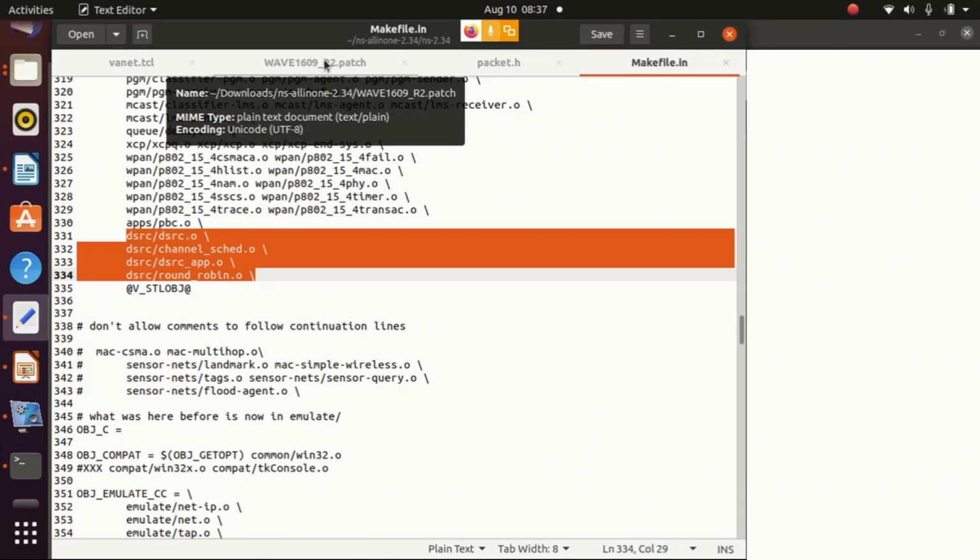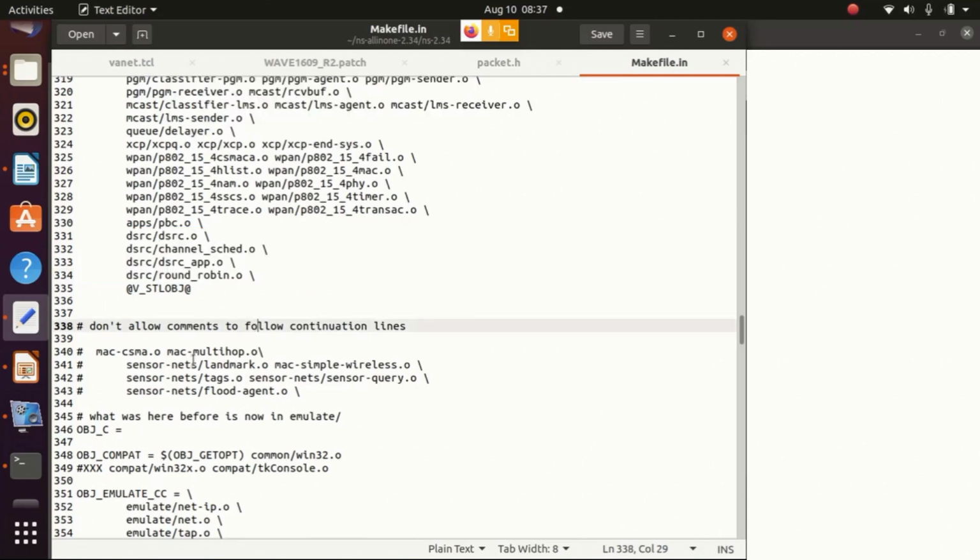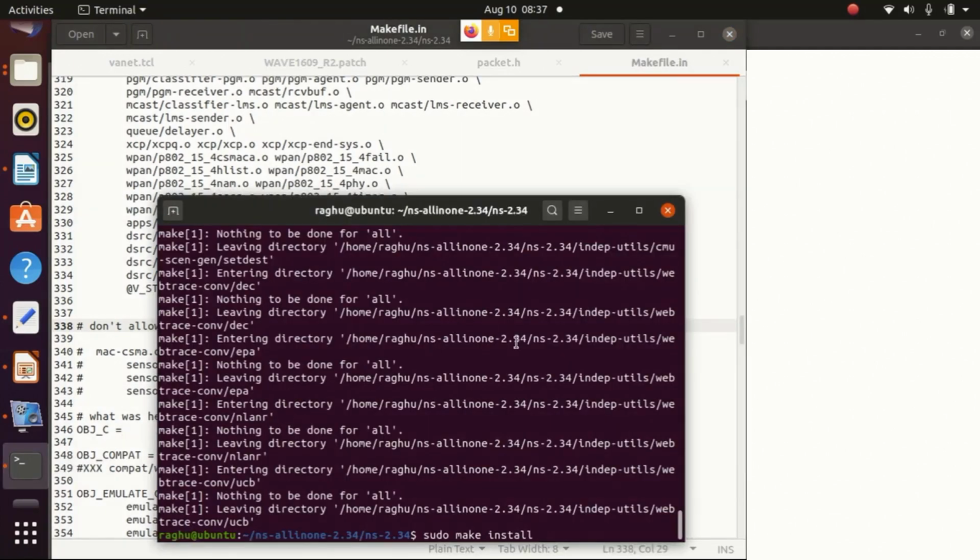Okay. So what you can do now, if you have made some changes in the Makefile, try to understand it. If you have made some changes in the Makefile, then you have to provide four commands actually.